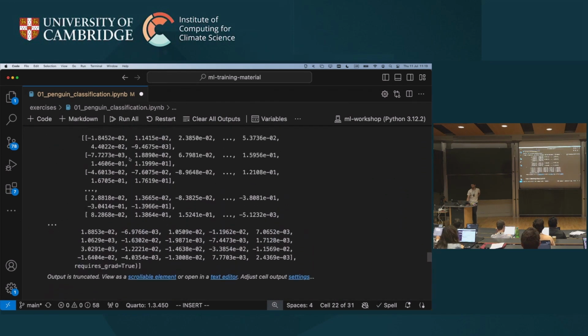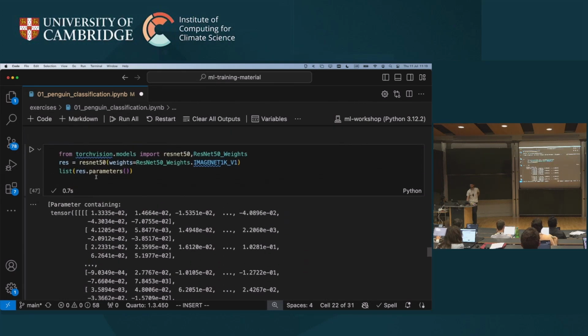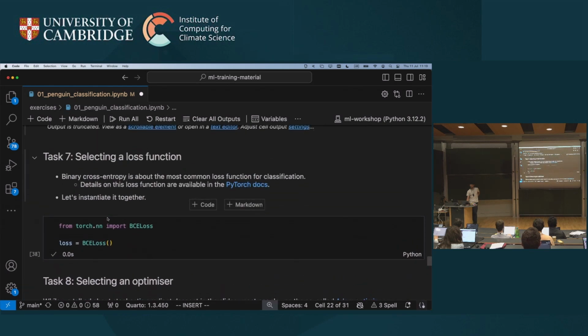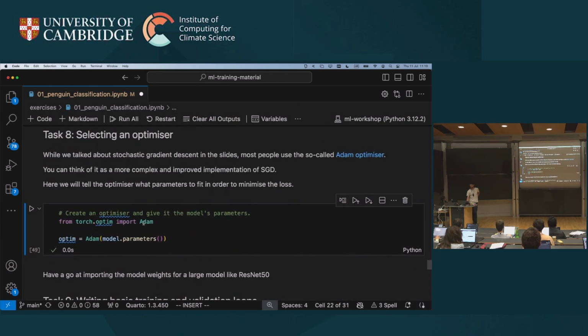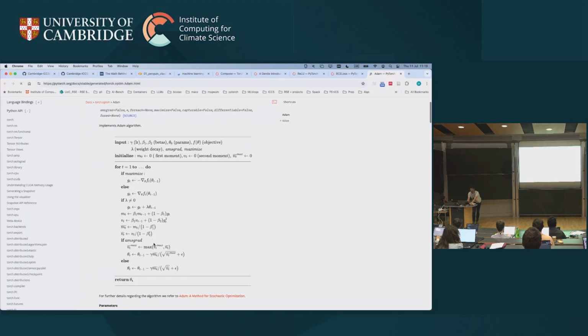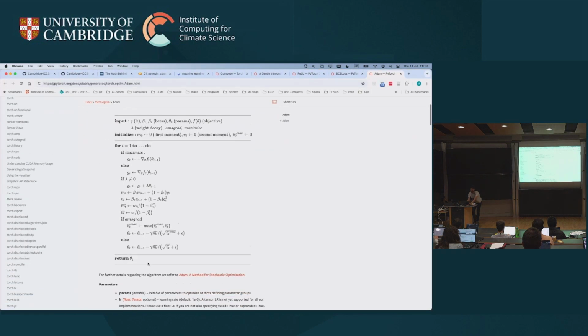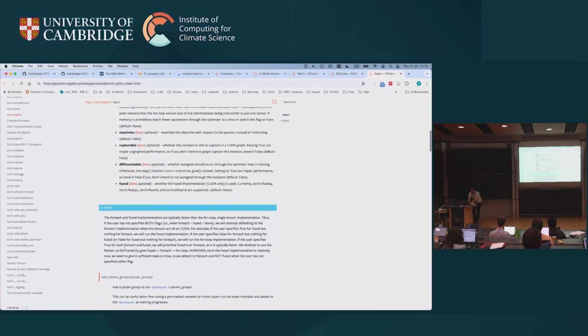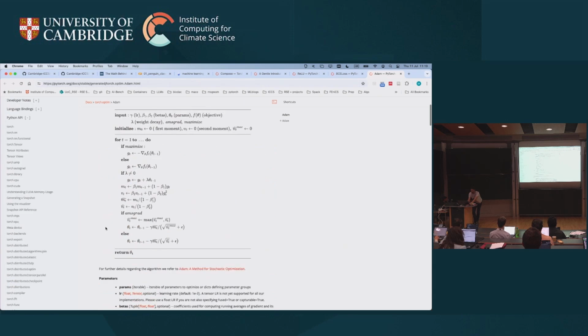As we were just showing for this bigger model, it's calling parameters on it. Everyone seems to be using Adam nowadays. You can use SGD, the simple variant. Adam does some fancy stuff. There's a paper on it if you want to read more. PyTorch provides documentation. There's weight decay, and if you want to learn more, read the paper.